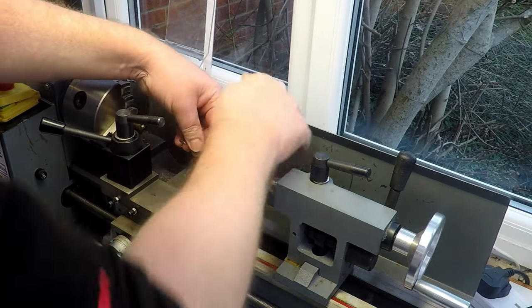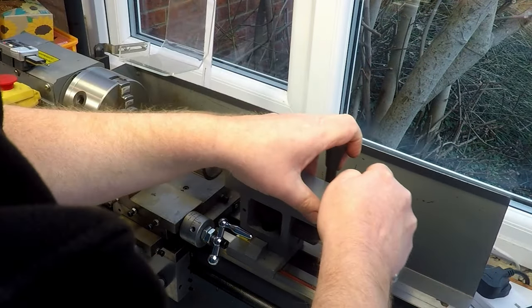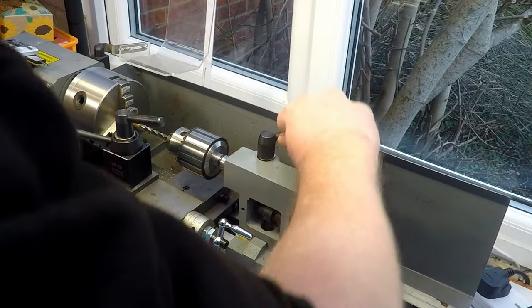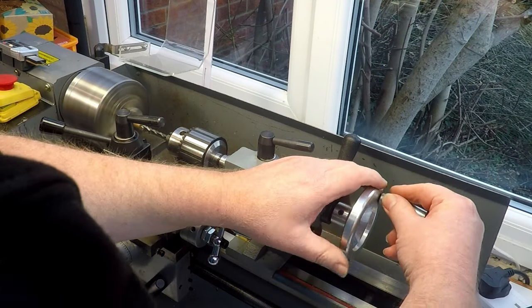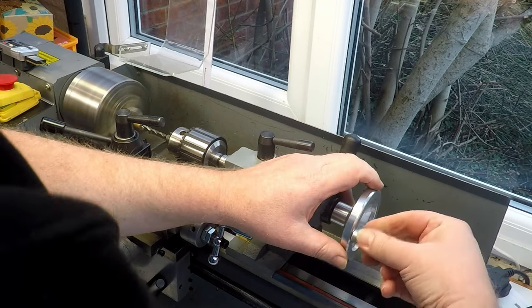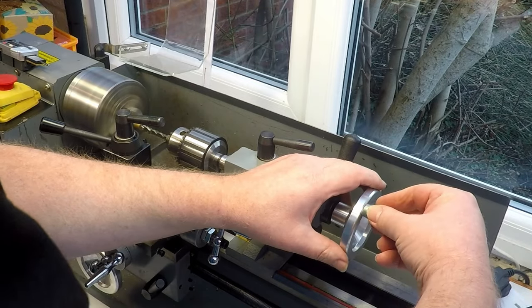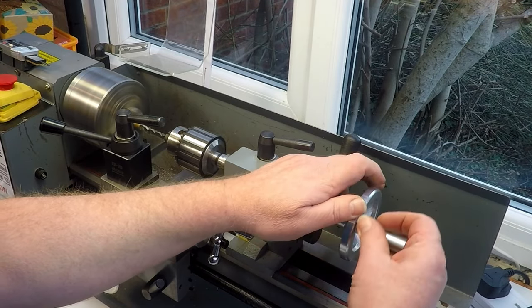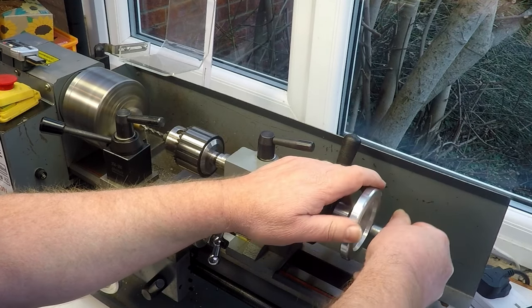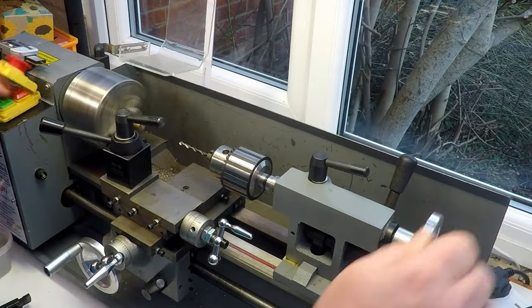I'm not going to bully the metal out of this too much, because that's the thing with the mini lathe. It's not really man enough to be hogging tons of metal in one go, and I'm not in a rush anyway, so we'll take it fairly steady with this and we'll see where we end up. Just reading off the scale here, so 4 mil, 1, 2, 3, 4, 5, I'll go 6 mil, actually. Be enough for what we want to do.